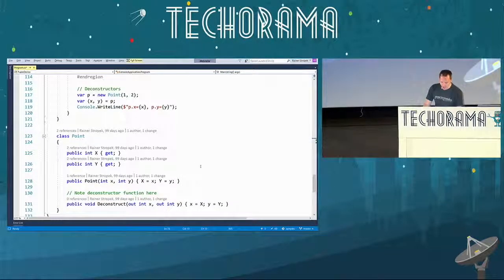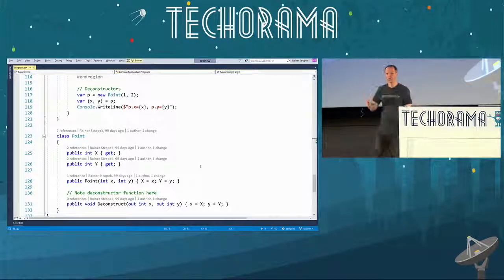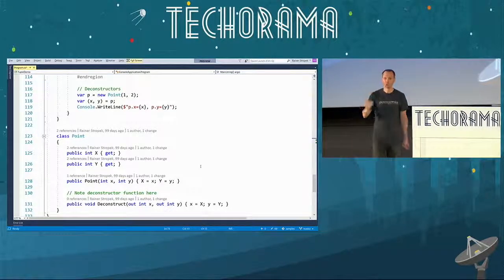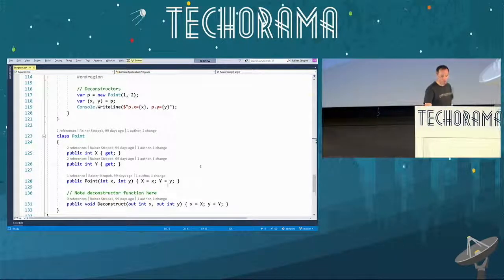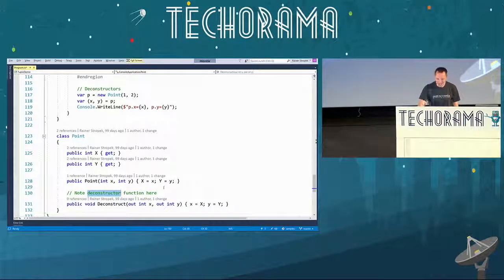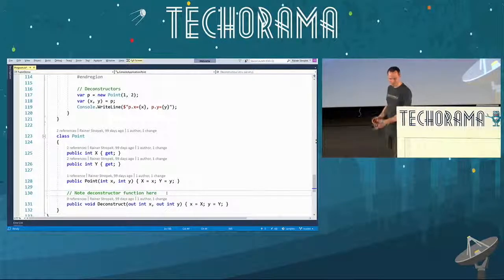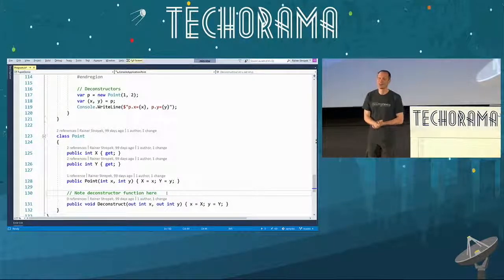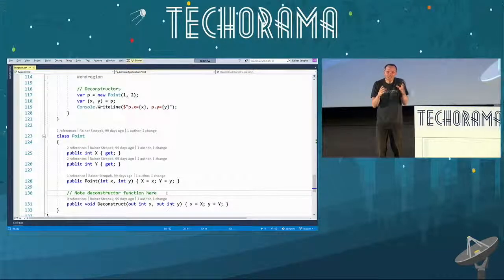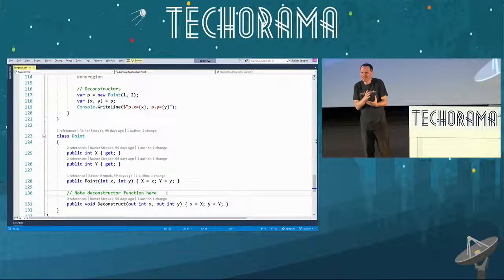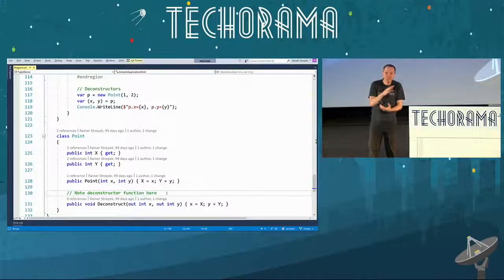This deconstruction thing can now, and that's new, also be added to your custom classes. I will not go into the details here, but just to make one thing very clear, this has generated some confusion in trainings that I do, because people know that there is something like a destructor or finalizer, and now we don't only have a destructor, but we also have a deconstructor.